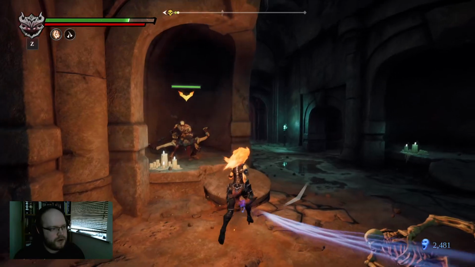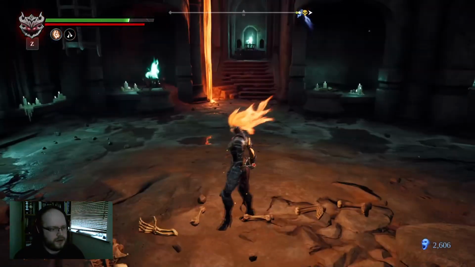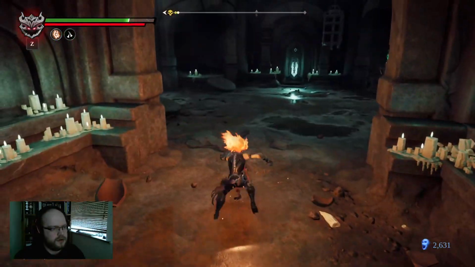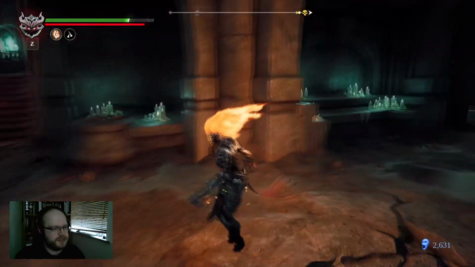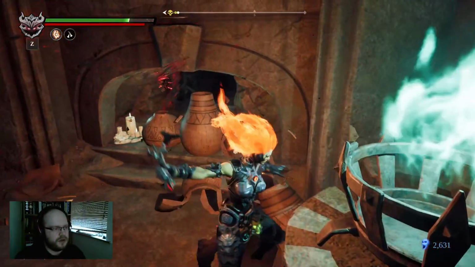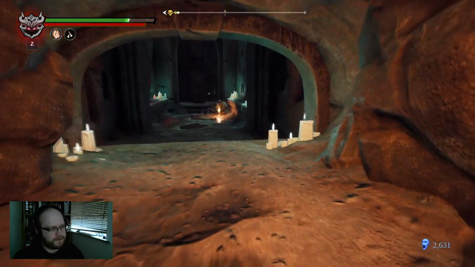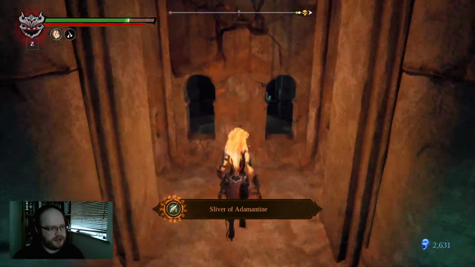Thrilled? Oh. Hello. How are you doing there? Hiding in a corner like that. Oh, so rude. Remember to break everything. Okay. What does that do for us? That opens that door. Okay, that's good to know. Is there anything up here? Oh yeah, there is. Look at this. I think this leads us to an item. Exploration. God, love it. Sliver of adamantine, very important.